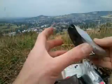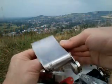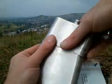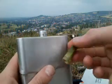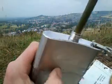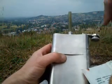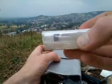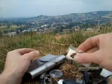Get the rest of this out. But one of the main things was distilling water, the solar still, which is possible with the tobacco tin, but I thought this concept would be a lot easier. So basically you just wedge the top on with your fluid in. Now here I got a piece of bamboo. As an example, you could use a stick or whatever out in the wild, and then you'd wedge that in the top like so, and boil your water. Obviously the steam would come out the top and then go into another container, which is somewhere here, the pour and store, so that would go into the pour and store to obtain water.